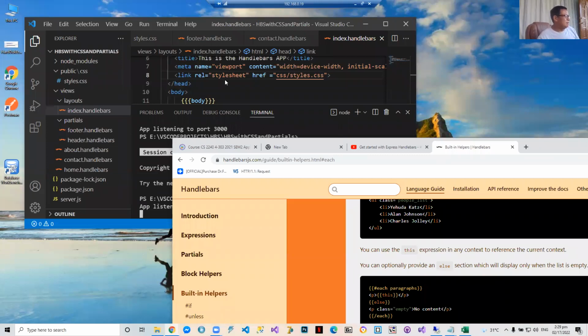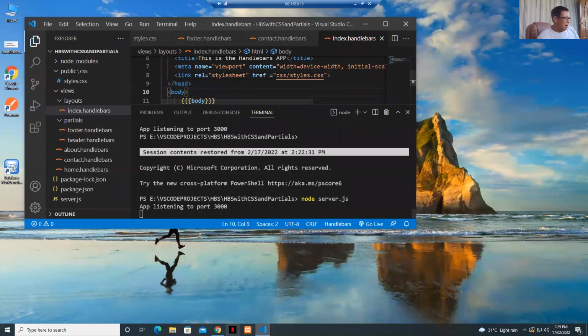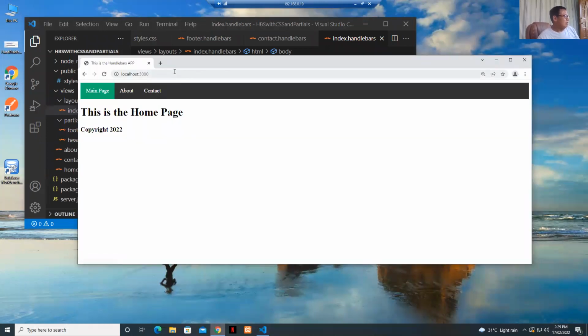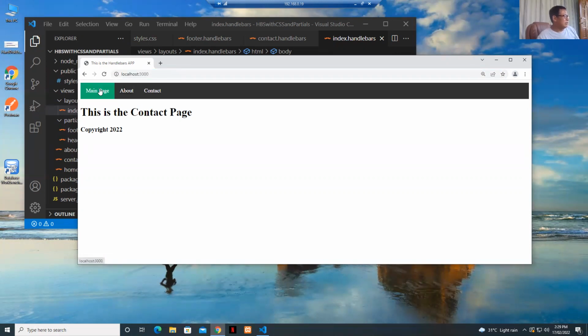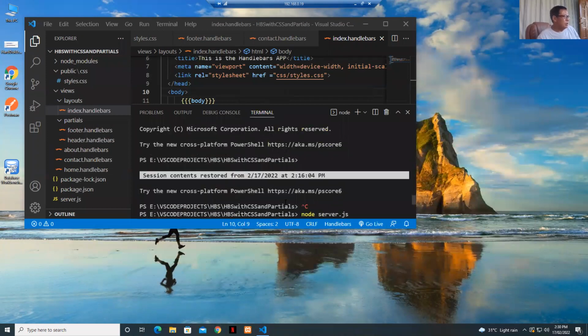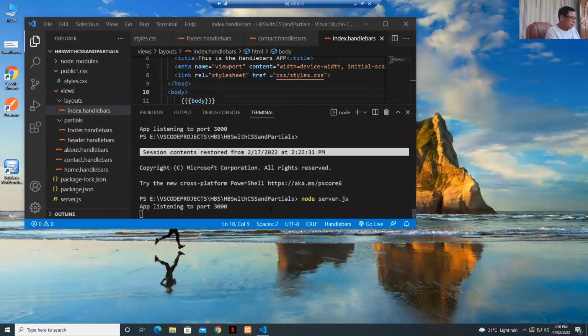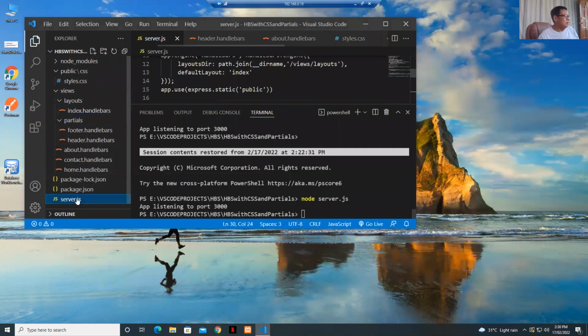Kasi meron tayo ditong, how do we inject the title? Kasi this is Handlebars app, oh. You follow? What I'd like to do is when you say this, you look at this, no? Okay? We can inject variables in our JavaScript code here, no?